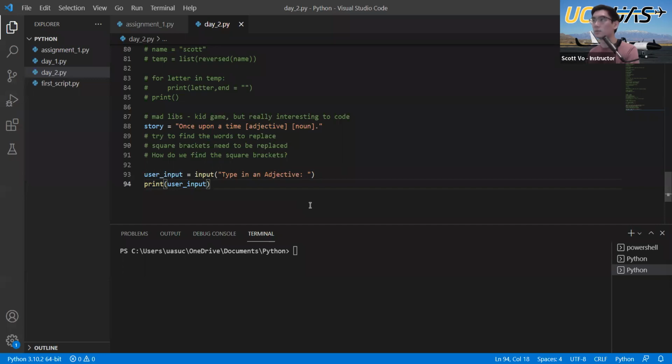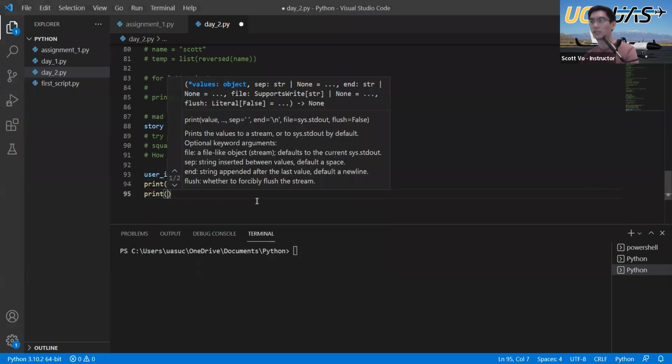And this one is a little bit more open-ended. We welcome you to write whatever story you want. You can make it wacky. You can just make it really simple if you want. The length doesn't matter too much. Just try to have at least 4 or 5 different blanks that you can replace. And I think that's it for this week's homework assignment. Make sure that you print out the entire story at the very end as well. Okay, any questions on that?